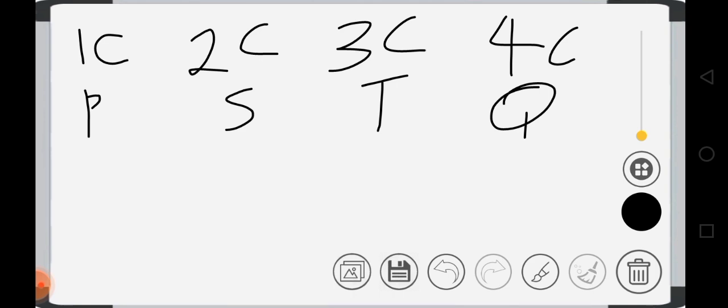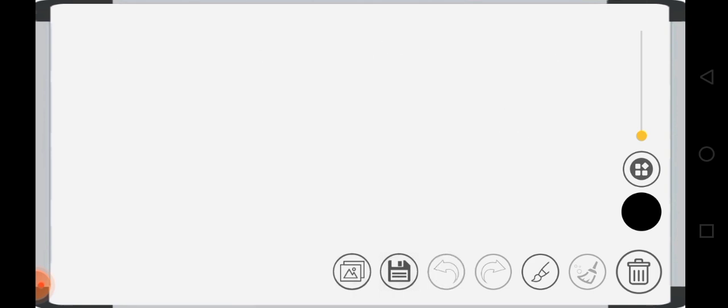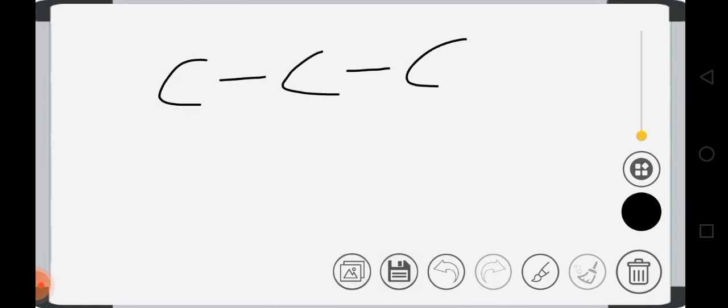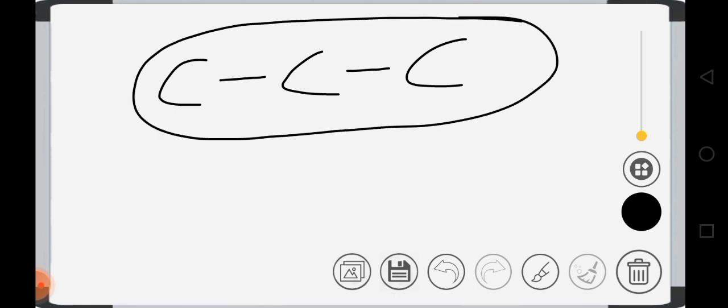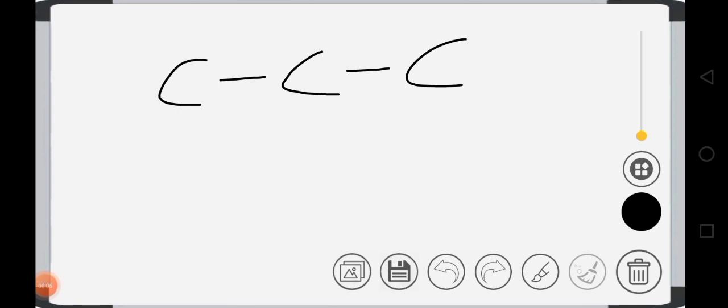Now, how do we use all these primary, secondary, and so on? So let's go. Now, let's consider this structure, 1, 2, 3. And let's assume this structure is attached to another structure. Let me use this so that you see how important the stuff is. Now let's consider this compound here. Now remember I told you that this is called propane.